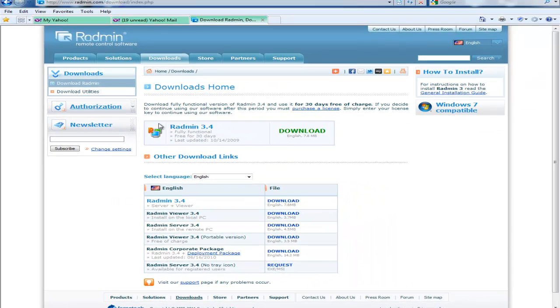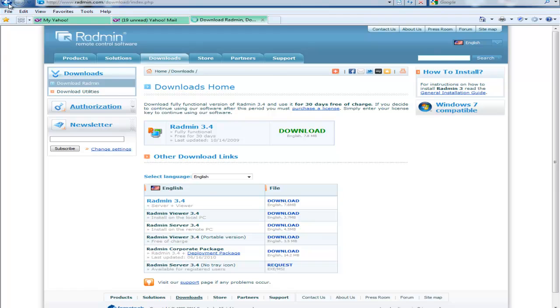Just to make sure the terminology is not confusing, it is a little unorthodox, but the Radmin Viewer is the software that will install on the administrator's PC. The Radmin Server is the software that will be installed on the client PCs out in the field or out in the offices for the small medium business.